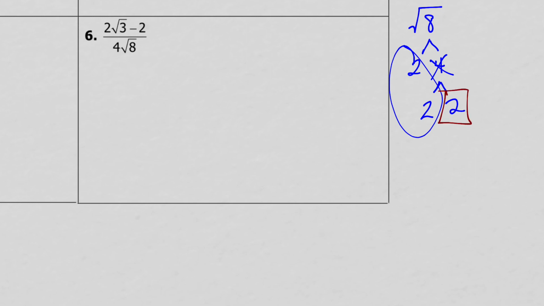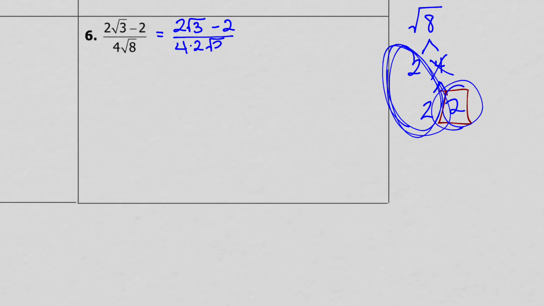Okay, so let's kind of rewrite this. The numerator is going to stay the same. So now I still have that 4 in front. I can take a 2 out of the radical. Inside the radical is a 2. Now look, right here, everything has a 2. All 3 parts, if only 2 parts had a 2, like if only that and that had the 2, I couldn't do this, but all 3 of them have this 2.